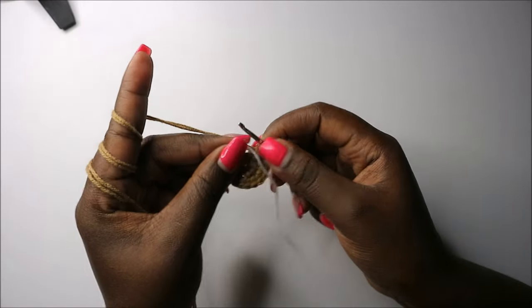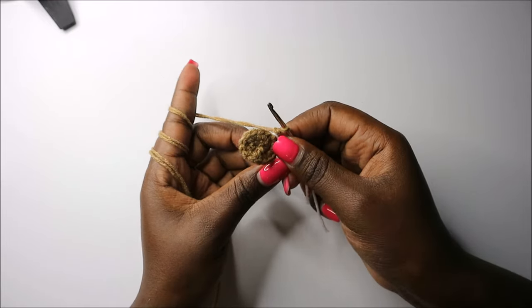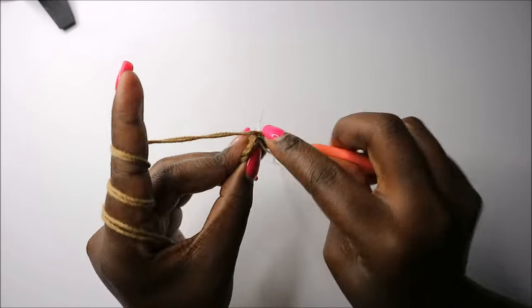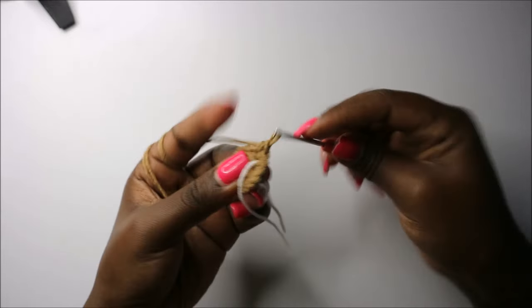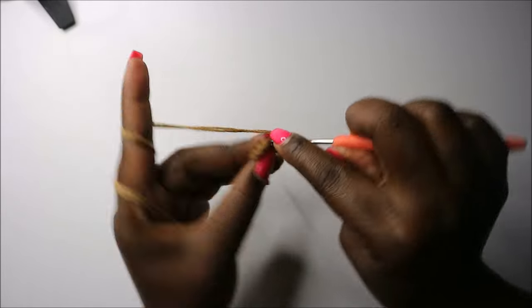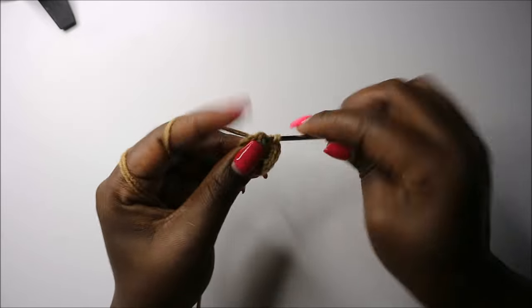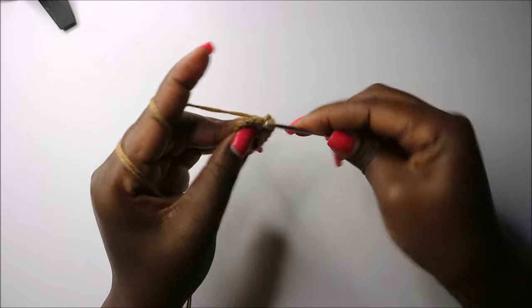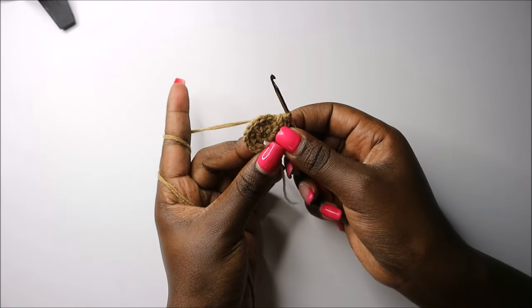Okay, so now in the third round, we are going to do single crochet, then increase, and repeat that all the way around for a total of 24 stitches. So we'll do single crochet, then increase in the next stitch, then single crochet, and increase. And continue repeating that all the way round.